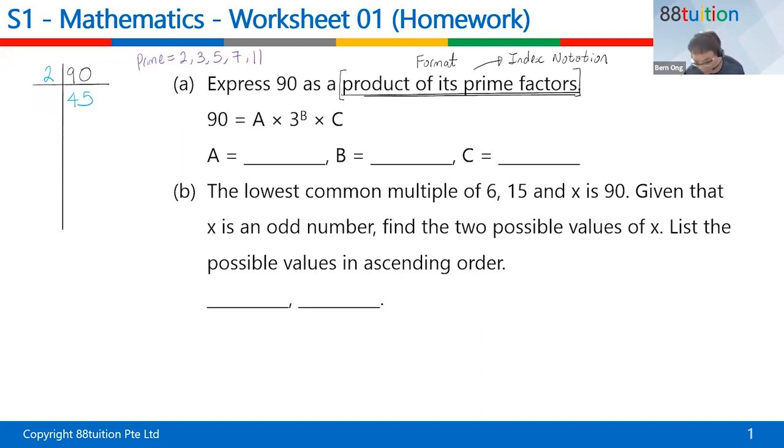So for example, 7122. Can this number be divided by 3? The answer is yes. How come? You take 7 plus 1, 8. 8 plus 2, 10. 10 plus 2, 12. 12 can be divided by 3, which means that 7122 can be divided by 3. Don't believe? Press your calculator. Somebody please press your calculator. What is 7122 divided by 3? Equal to what?